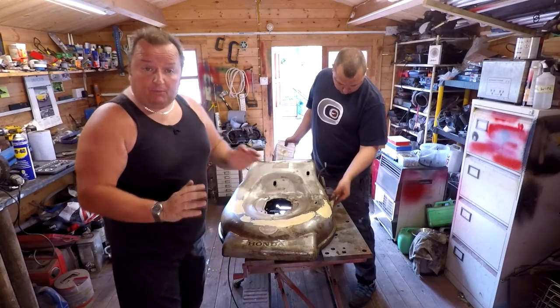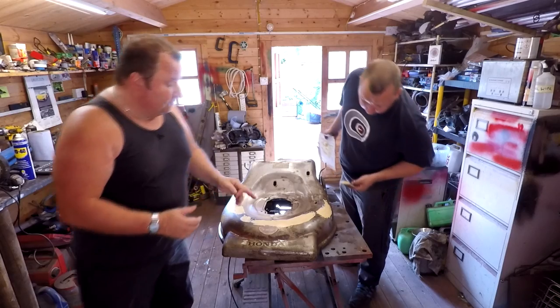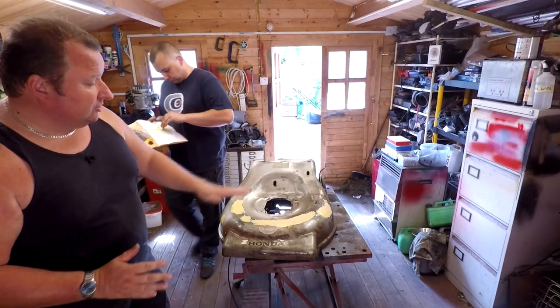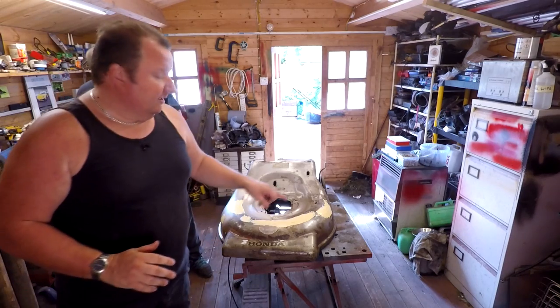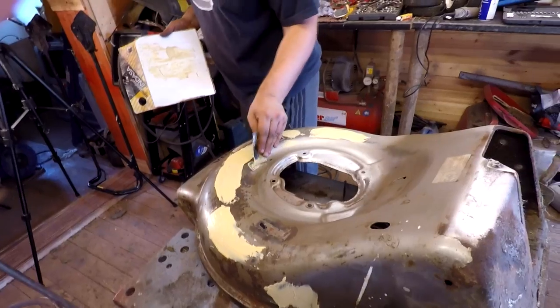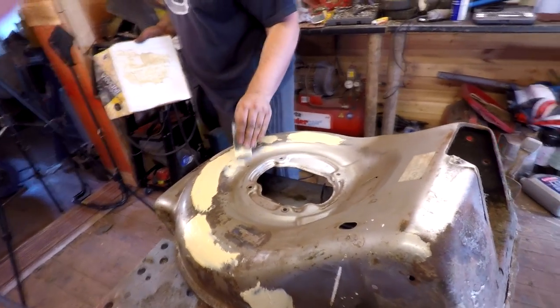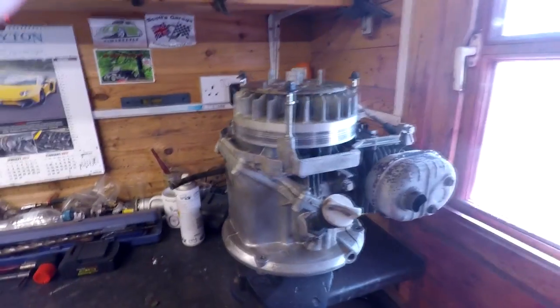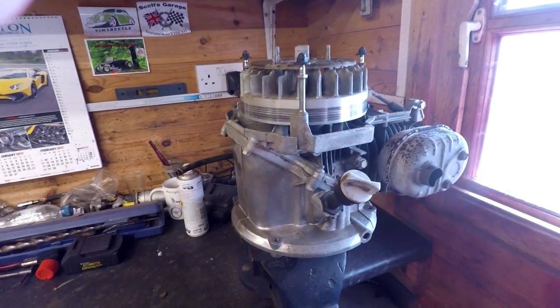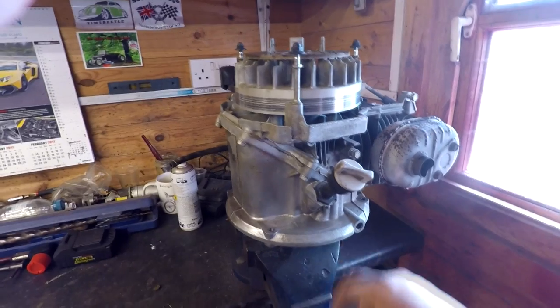Comes with a grass bag. It was a runner as well, so he's just going down now, just filling in a few little ripples. He's rubbed all the surface rust off and he's just going over it where he needs to. So yeah, basically it's all there. He's just putting a bit of filler on in key places. We come over here to the engine, as you can see. Typical Honda engine. He's actually given this a bit of a clean up, haven't you, Gary?